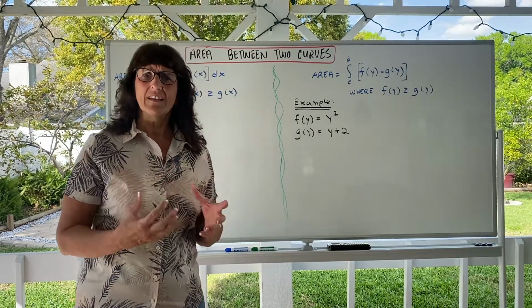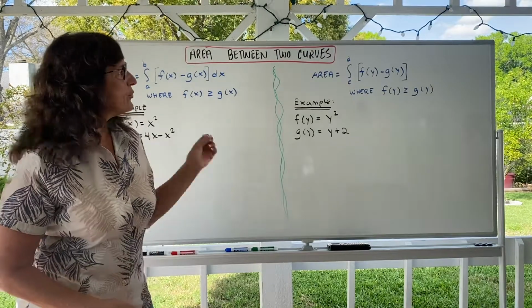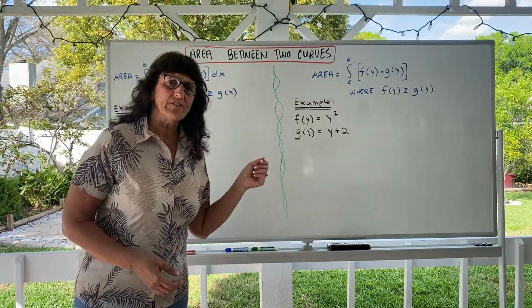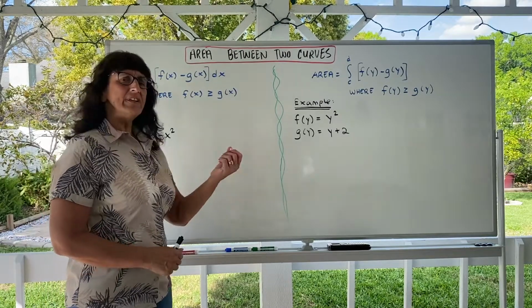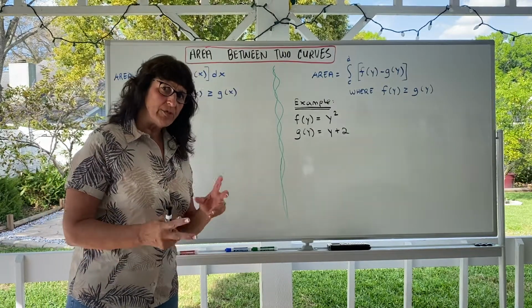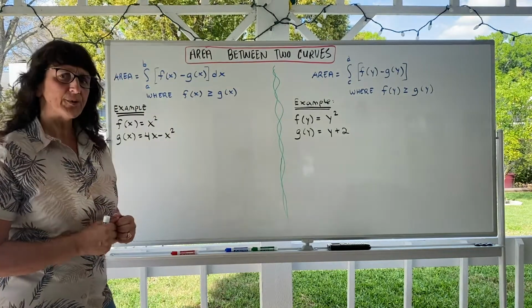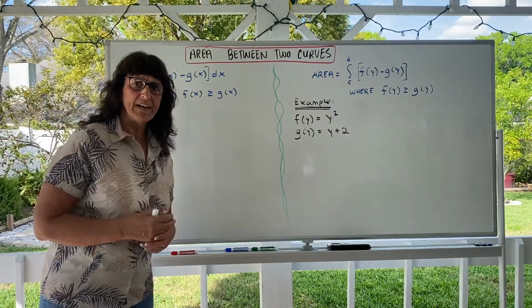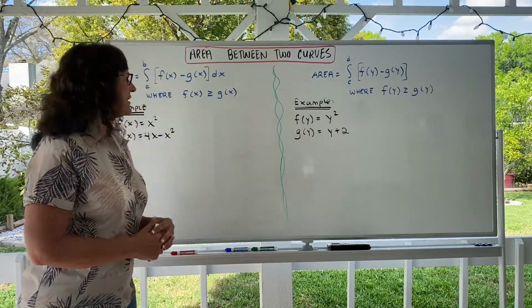And it's not a rectangle, it's not a circle. What if it's an irregular shape? Well, we're going to need to use integral calculus to figure out the area of irregular shapes. So we first need to generate the irregular shape, and we're generating that by using two functions. We're going to put two functions on a graph, and we're going to figure out how to find the area bounded between the two curves that are given to us.